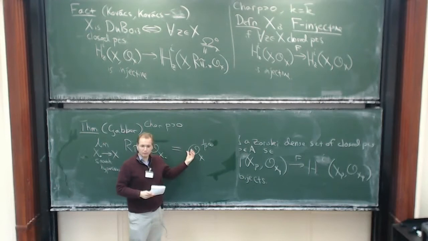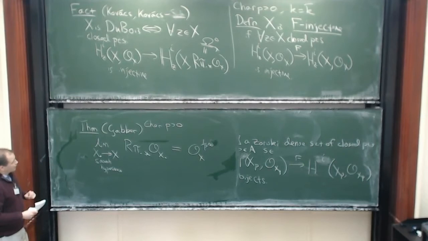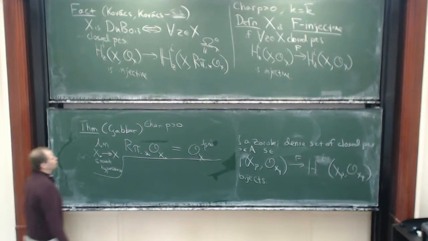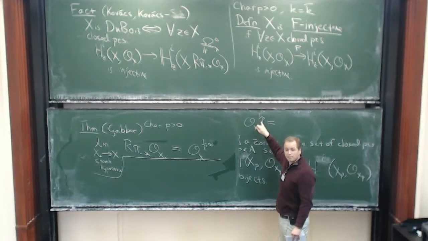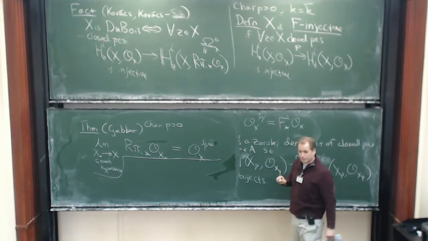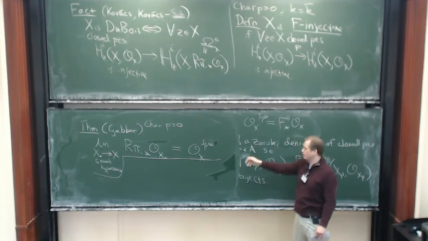And so somehow the limit over all smooth hypercovers is exactly the same as taking a lot of Frobenii. So O_X^{1/p} as an O_X-module is all the p-th roots of the sections of O_X, and so it's exactly the same thing as the Frobenius pushforward of O_X as a module. O_X^{1/p^2} is the second Frobenius pushforward. O_X^{1/p^∞} means take all of these; it's the direct limit of all these things. And so it's a convenient way to write this. Some people just write O_X^∞, depending on what school of thought you're coming from.